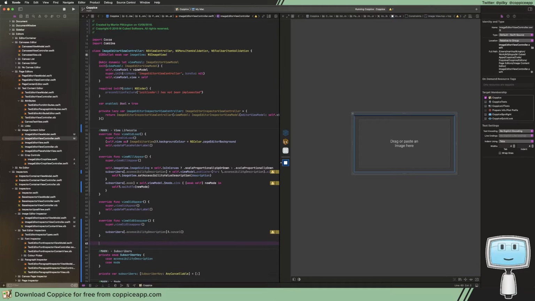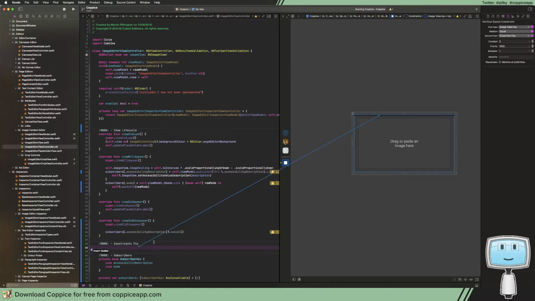Right. One constraint. Not letting me. Oh yeah, because I need to add a name, don't I? Image view top constraint.